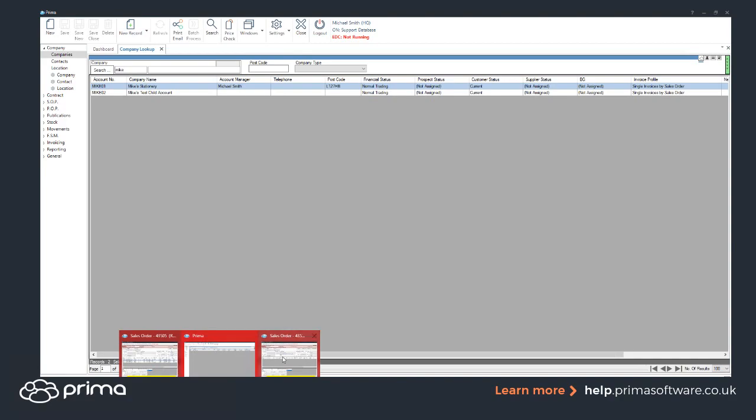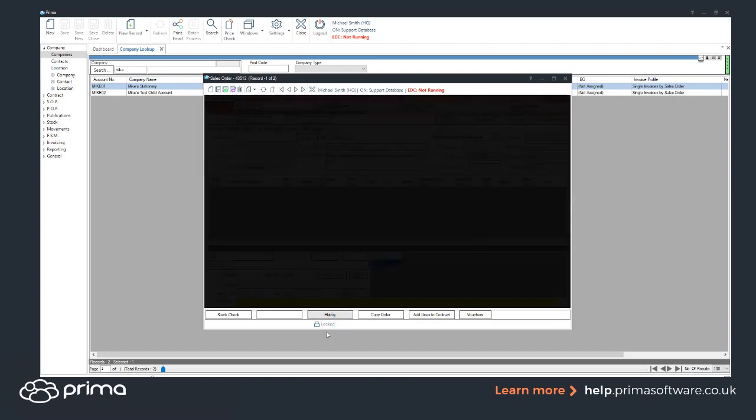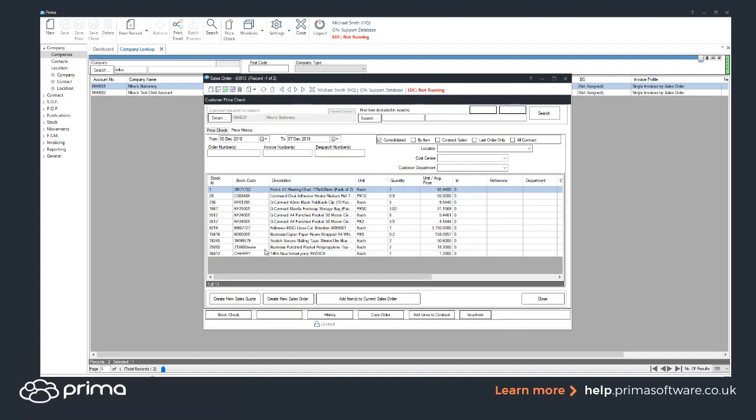So if we just go into a sale order, from the history, same as the price check at the top, you can add lines from there into an order. You can create an order directly. But if we click into the history tab within an order already, we've got all the history for this customer. You can see what they've got, and if you want to add some items from there, you can. So you can select, right, I want to add these top 3 items. If you wanted to add them into the order, you'd have to go in, type the code once, add. Within here, you can select the lines you want and click add items to current sale order.